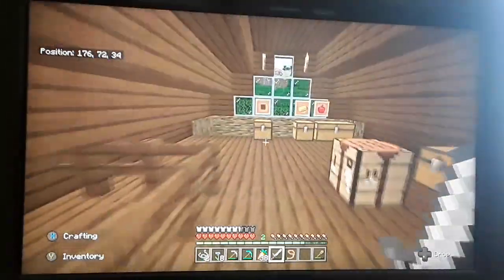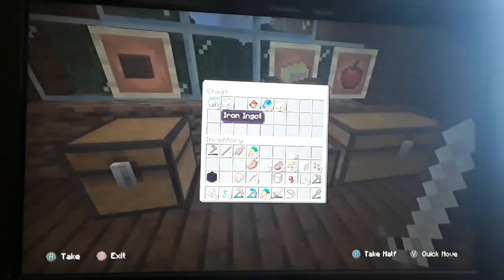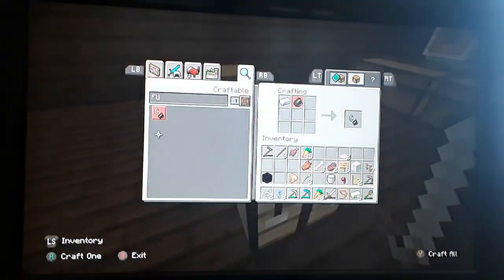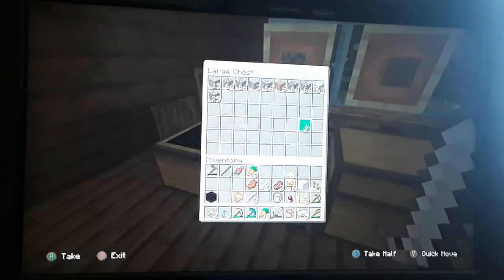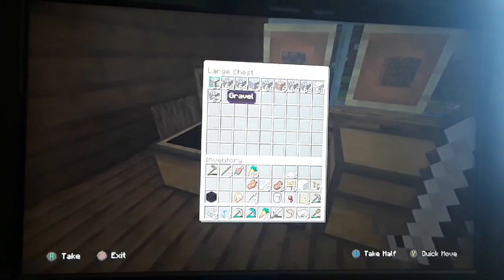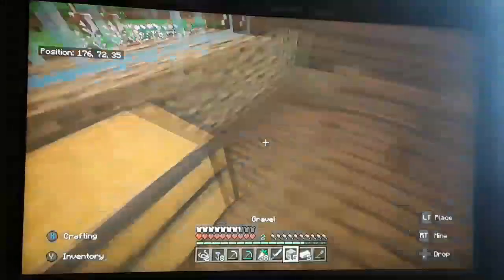All my iron would be in these new chests here. Not that. Just grab this 5 iron. Now I need some flint. Now how do you get flint? I'm pretty sure you can get it from gravel. I'm pretty sure. So we're just gonna get this gravel. I only need one, so I'm just gonna keep on mining this gravel.